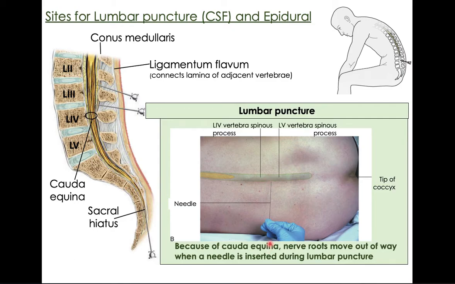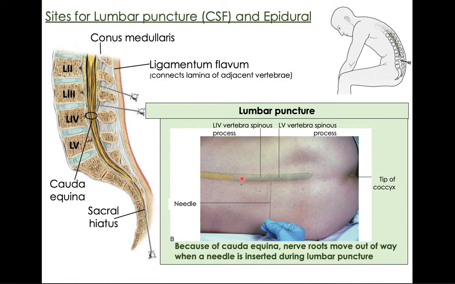Okay, so the needle is inserted below L3, and we know there that we are in that lumbar cistern where we can take some CSF sample out. It is that cauda equina that allows us to do this. Because of that cauda equina, the nerve roots are simply just going to move away gently, harmlessly, when the needle is inserted. Think about inserting a needle in a bowl of spaghetti. All those spaghetti are just going to move away. Okay, it's really rare that you're going to puncture one. Even more rare, puncturing those nerves of the cord, leaving the cord.